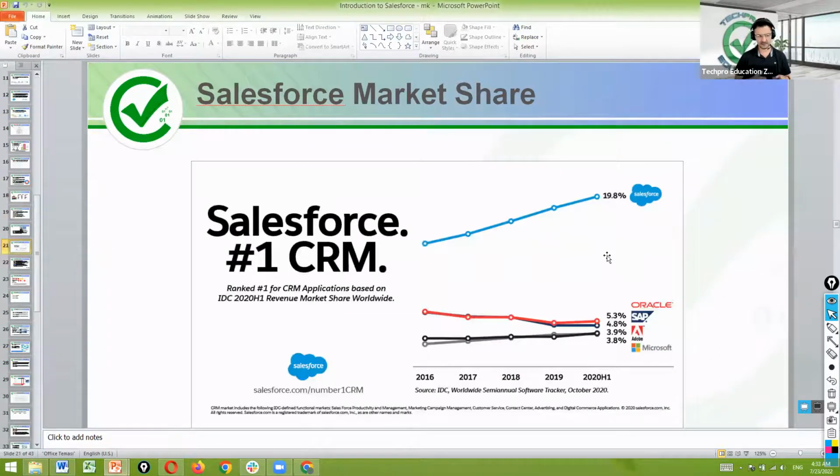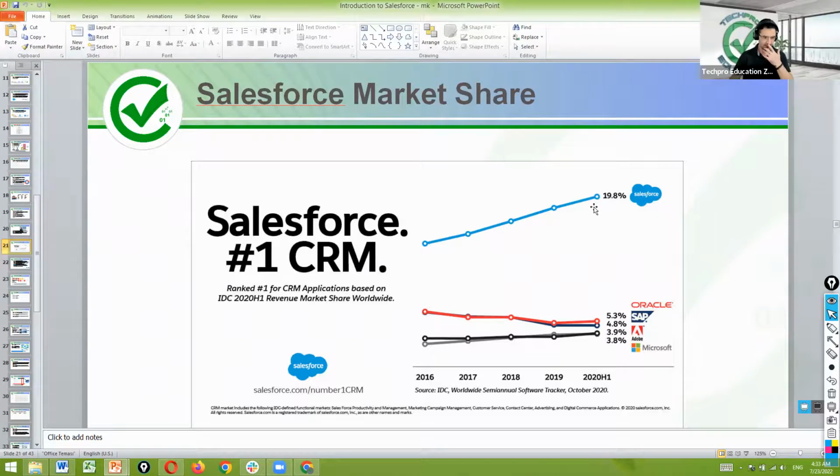Now, this is the Salesforce market share. As you can see, the other companies here are giants. Oracle is a giant. SAP is a giant. Adobe and Microsoft, you must have heard of them. But what about the market share in CRM? As you can see, Salesforce is far ahead of each of them.